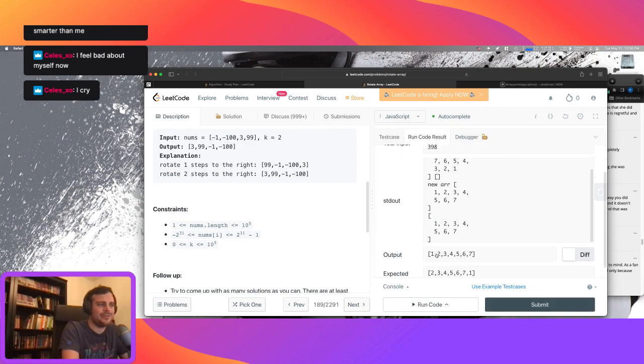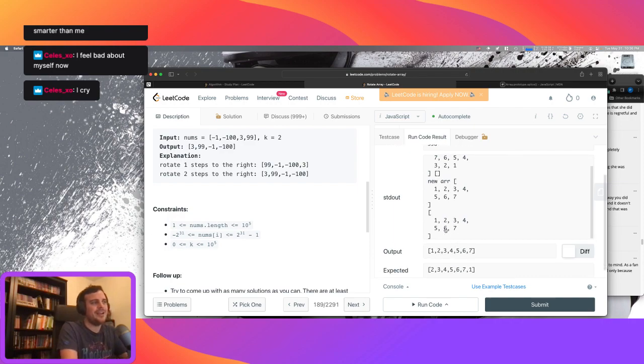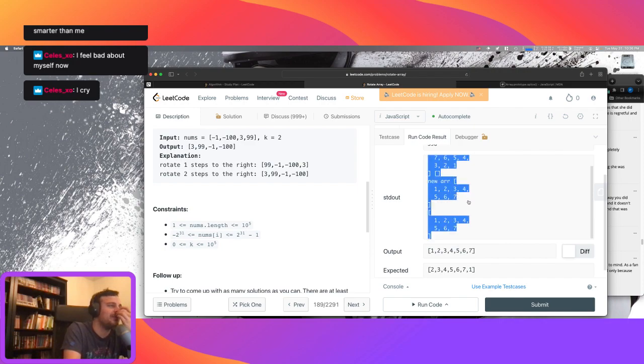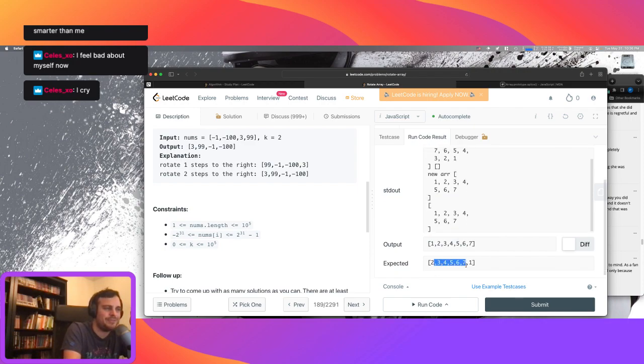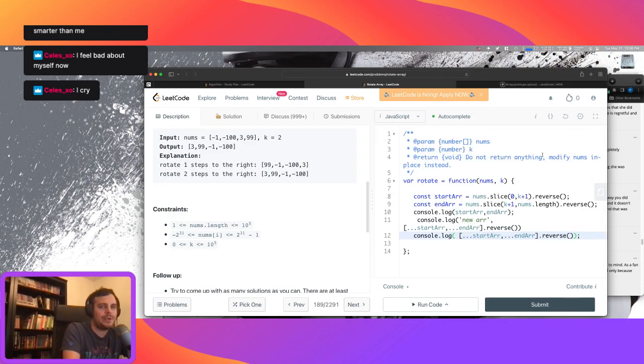It's wrong, right? So our output is our stdout, what we tried without subdividing k. We thought it was 1, 2, 3, 4, 5, 6, 7, but the answer is actually 2, 3, 4, 5, 6, 7, 1. So it doesn't work, right? And the reason why is because we're not rotating at the right point. So now we have to go back through and figure out what we talked about previously, right? How do we subdivide k down to the point where it's effectively the rotation we're expecting?